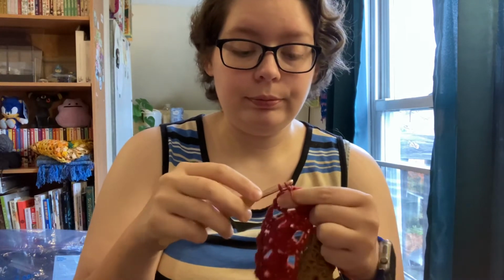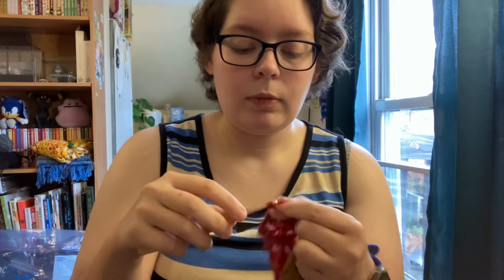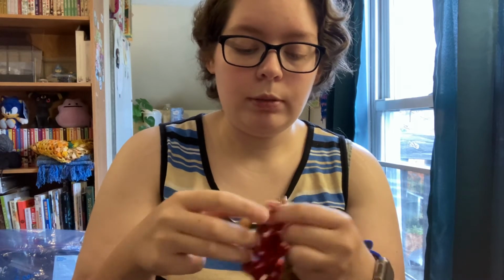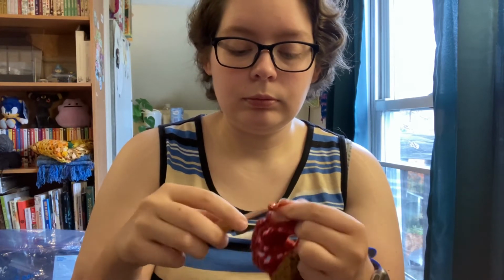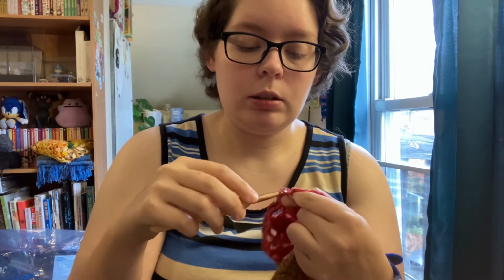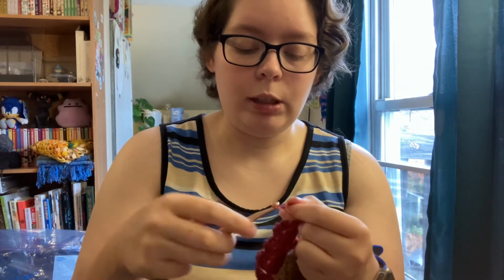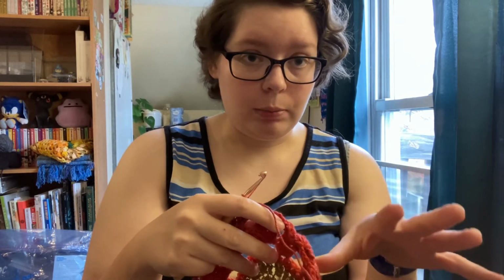Four half double crochet, chain one, four single crochet, chain one, four single crochet, chain one, four half double crochet. Chain one, and then you'll do another one of those corners in this part. So you work like that the whole way around, and then we're going to come back for the next row.